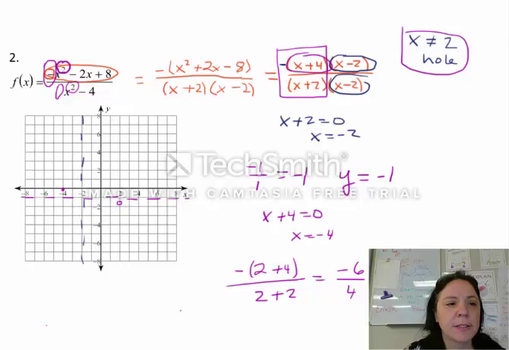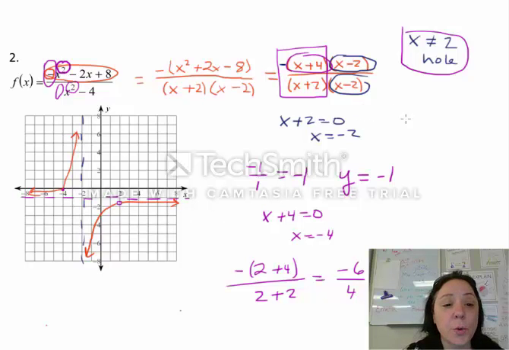And I'm ready to go ahead and finish sketching my graph, since I know I'm in this section, and I'm in this section, and I am approaching my asymptotes. So I'm going to go ahead and sketch my curve here, and sketch my curve here with the hole in it.